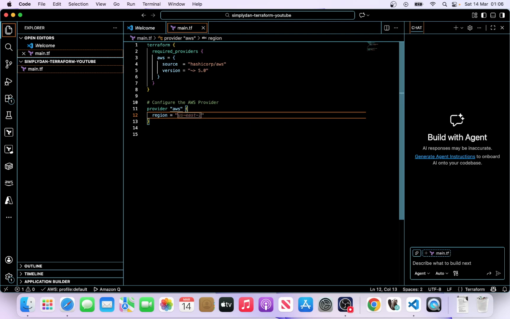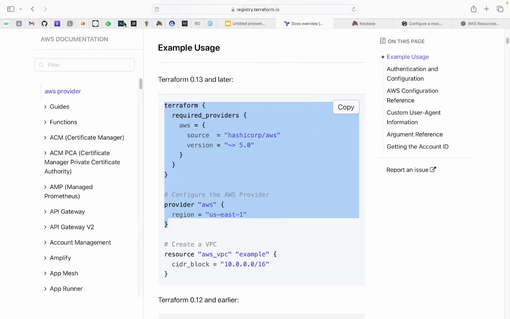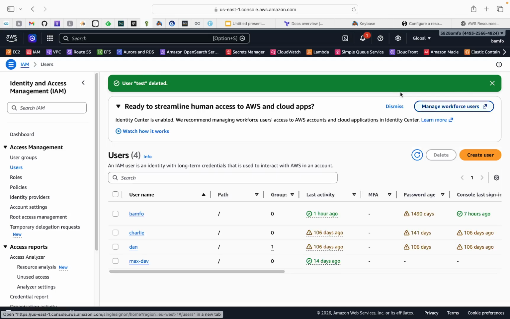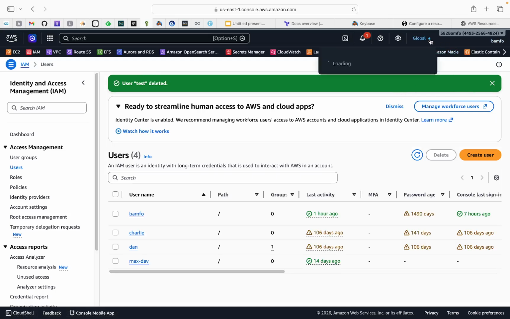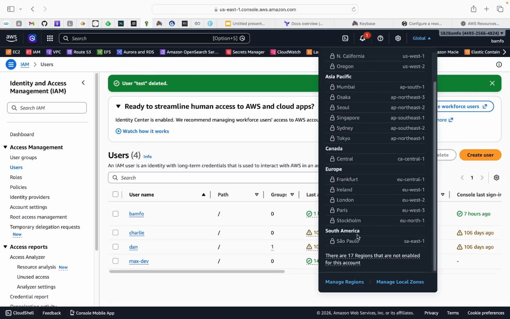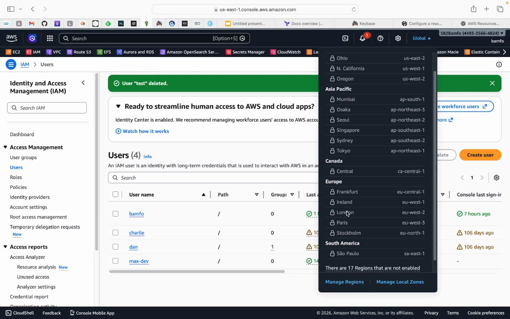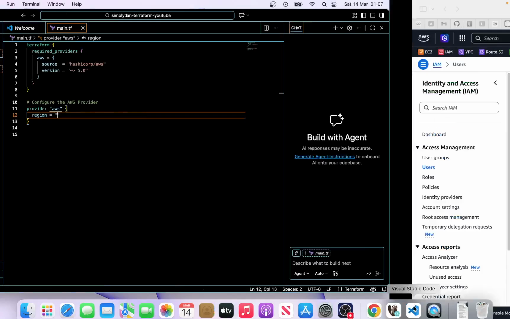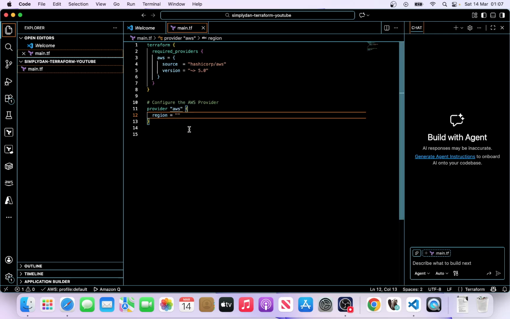Remember, when we were on the console creating resources, there were some regions. Basically that is this. Let me show you the region. Do I have my AWS here? Right, so this is what the region is about. If you want to create in the London region, you've got eu-west-2, or Ireland, eu-west-1. That's the region. So we come here and let's put eu-west-1 for now. This is our provider block done.